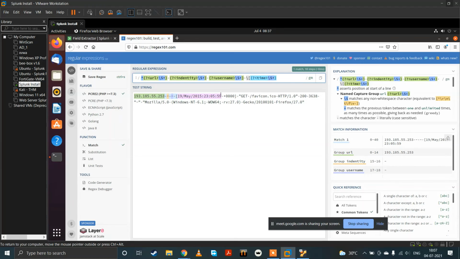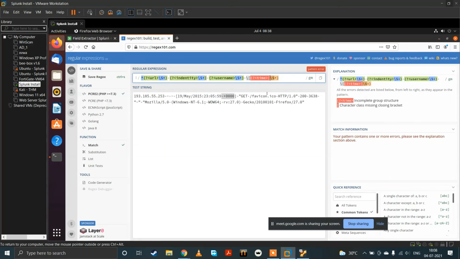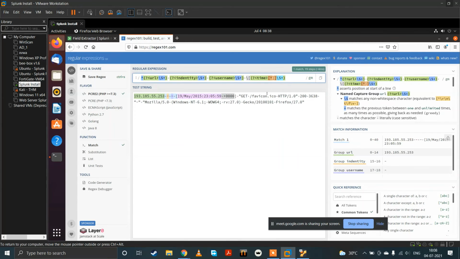In time we want to include this too. So in a regular expression, we'll write open bracket, upward arrow, close bracket, star.